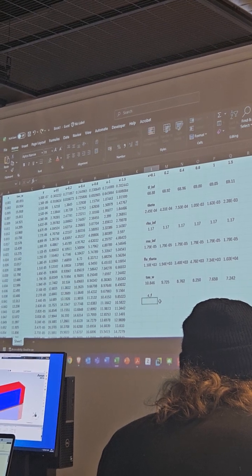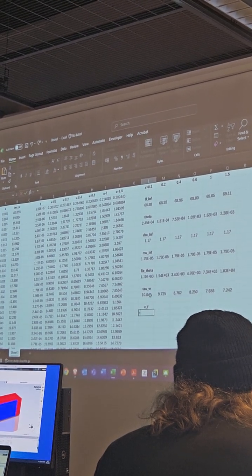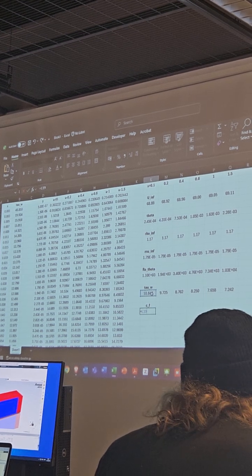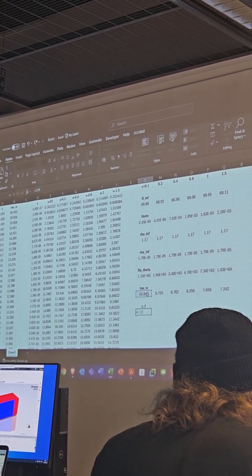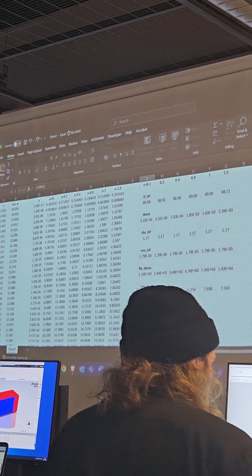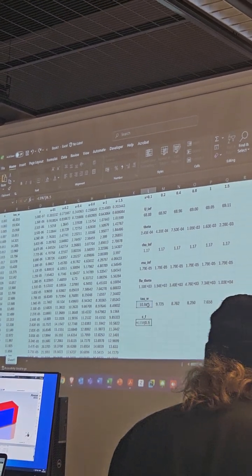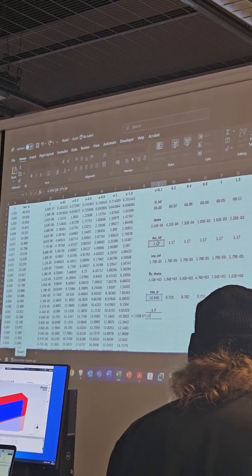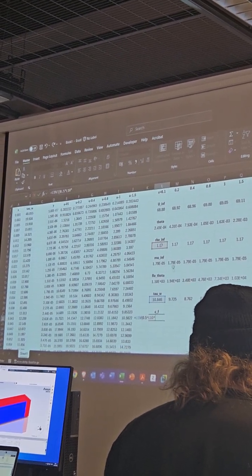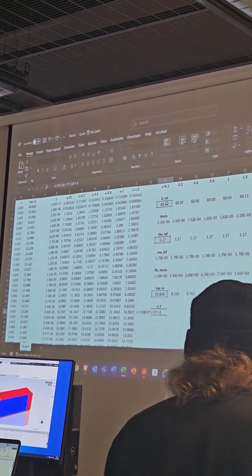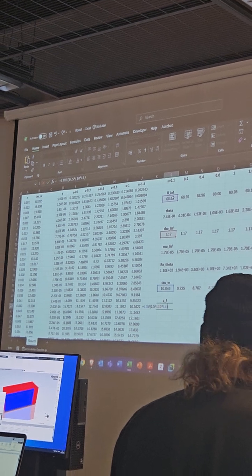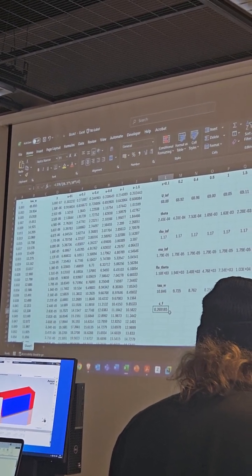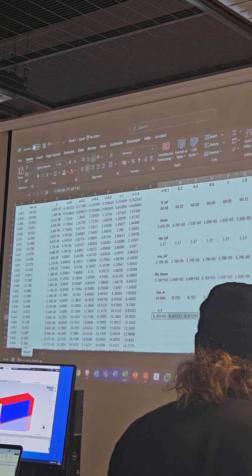So CF is equal to the ratio, as it's given there, between tau wall over the product of 0.5 times rho infinite times u infinite squared, and we can just pull this in the horizontal direction.